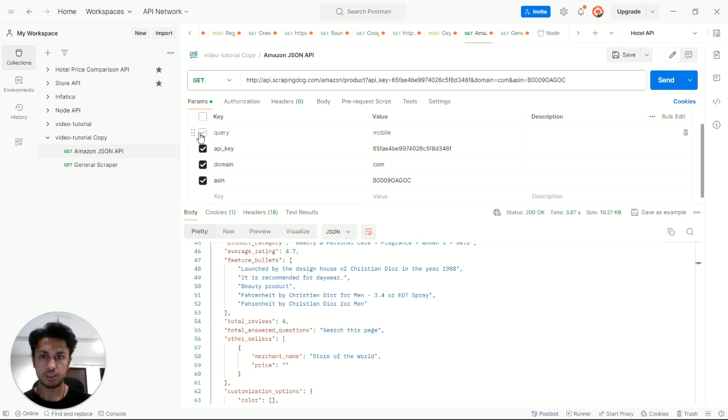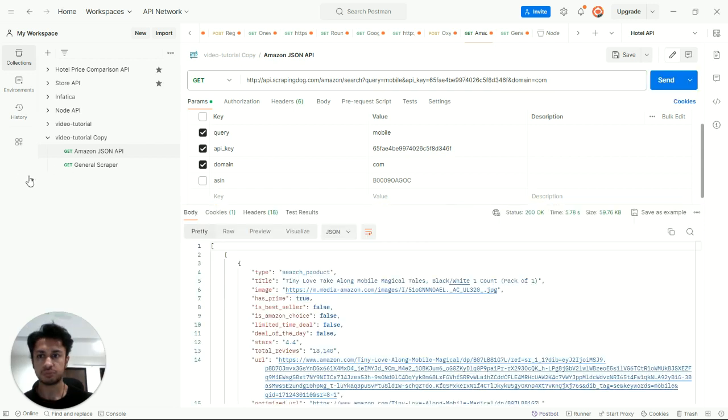Now we will test the Amazon search API. Let's see how it works. In this search API, you have to make a GET request to /Amazon/search, and you have to pass a query. In that query, you can pass any string, any product category like mobile, computer, laptop, mouse, or anything. For now, I'm using mobile as a string. Let's see what we get when we make a GET request.